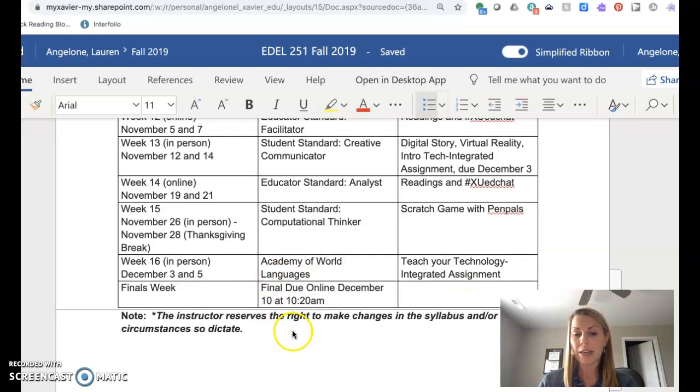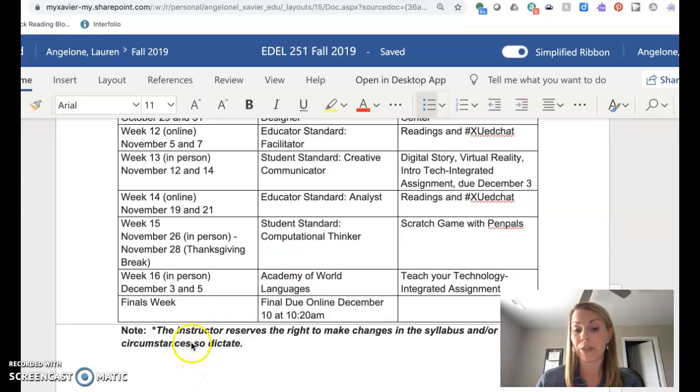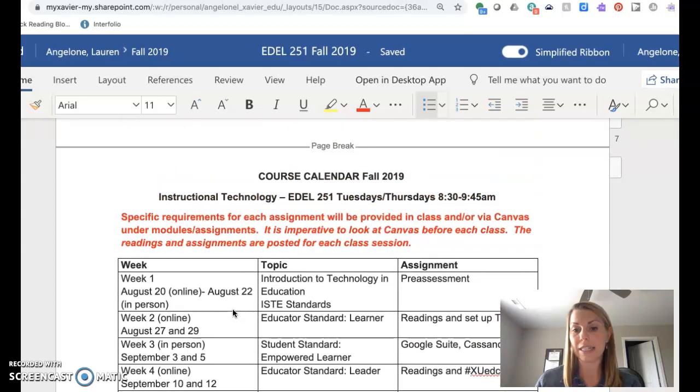During finals week, the way that I created the portfolio assignment is that you can work on it each week. If you keep up with it, you just simply turn it in during finals week and you're done. If you don't keep up with it, you'll have a lot to do to turn it in on finals week, but that's up to you and how you want to budget your time. And just know, I'm reserving the right to make changes as circumstances dictate. You'll find out someday as a teacher, it's really hard to say, here's what we're doing for an entire semester. Adjustments always have to be made for one reason or another.